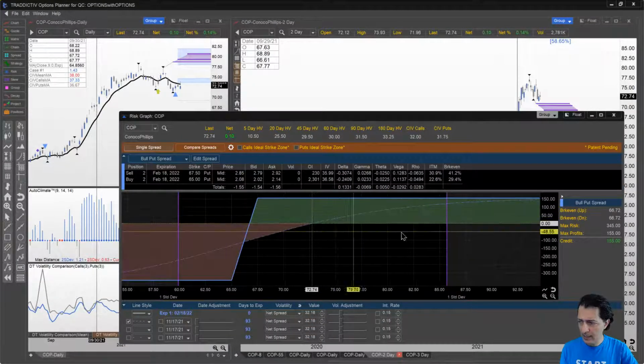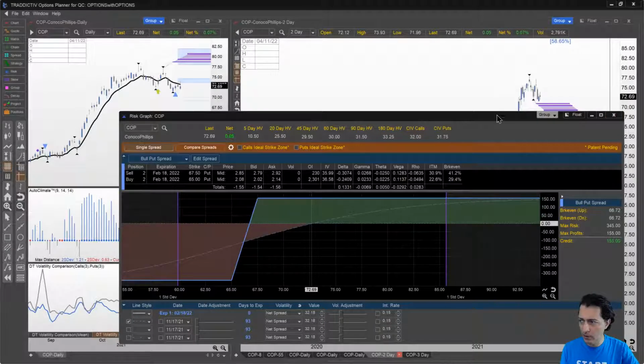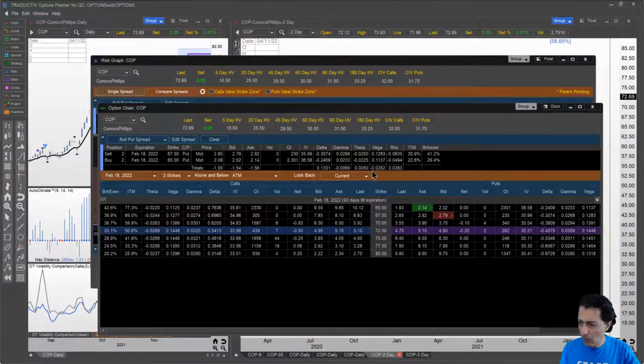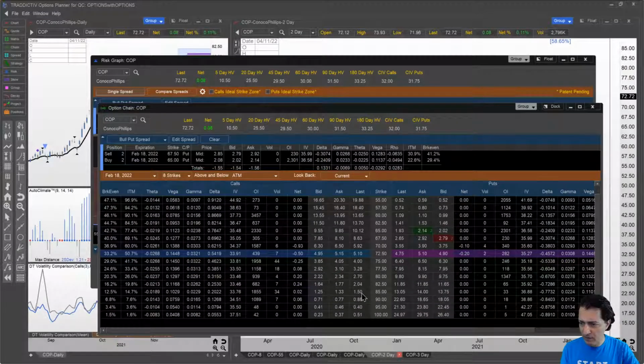as you can see, the maximum risk of the trade shows us 345 because you got $500 of risk there minus the credit collected 155. So that's $345 of risk. But again, now we're going to use that credit to buy a call. So then your risk is going to be around, as I was saying, $500. So what kind of a call can I buy? Let's load more strikes. What kind of a call can I buy with 155?